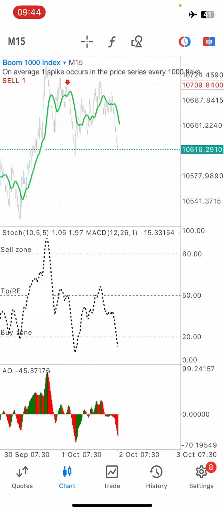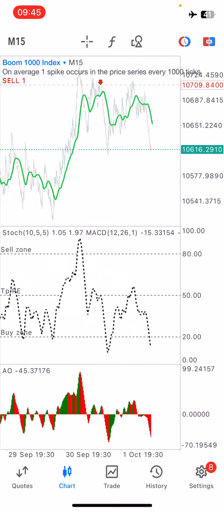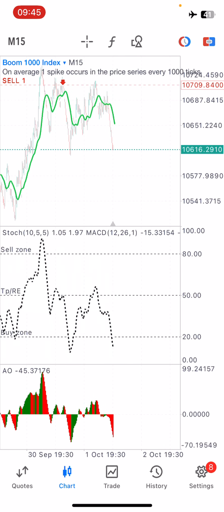So this is how the strategy should look by the end of this video. I strongly advise that you follow the same colors that I'm using for your setups, so that you don't get confused, because I might refer to a color that you don't have on your chart. Trading will be easier for you that way. So right now I'll remove all the indicators on my screen, and we're going to go through a step-by-step process of installing this strategy, from the first indicator up to the last indicator that you need.